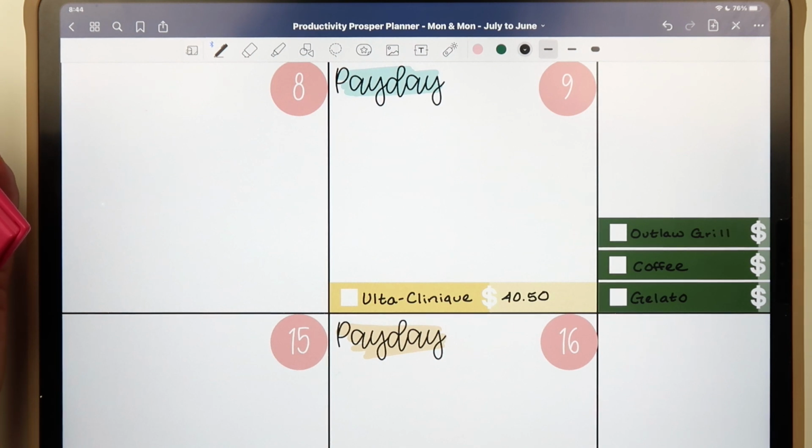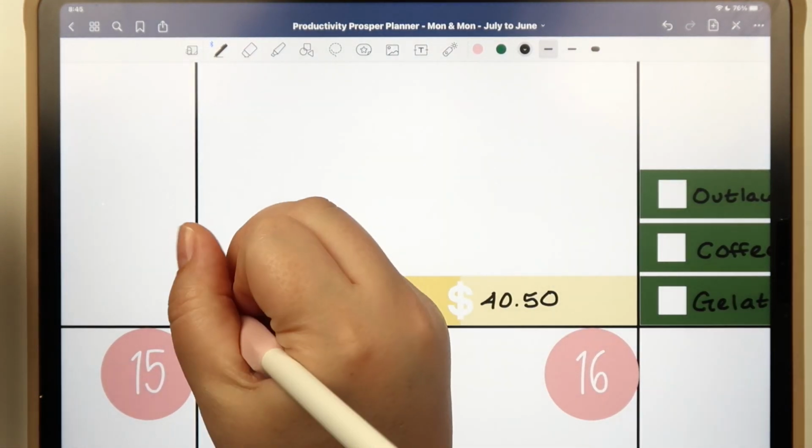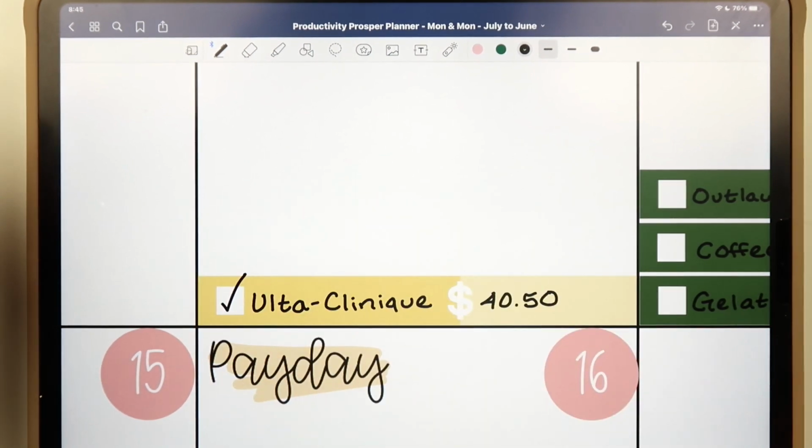Anyways, long story short, I ended up getting the Clinique face wash, and I like their face lotion, and then I use their, is it called a toner? It's the super liquidy stuff that you put on the cotton swab. But anyways, I got all of that, and I paid $40.50. I had a gift card to Ulta, so that was helpful. So I was able to do the gift card, and the rest came out of our household budget. So I picked all of that up. Andrew's gonna use the BU lotion and face wash, so it won't go to waste at least.